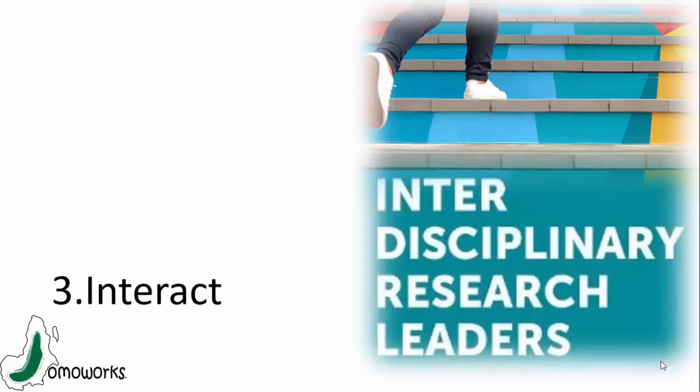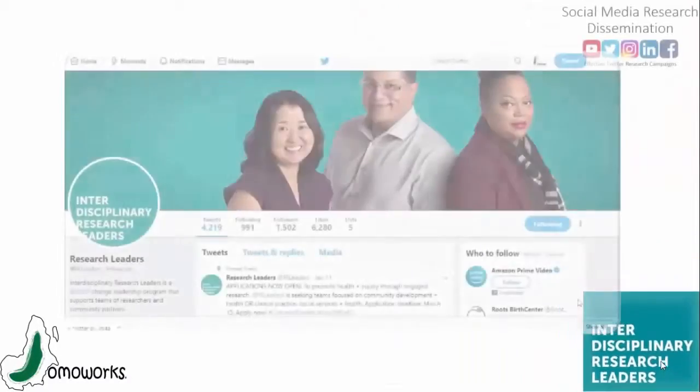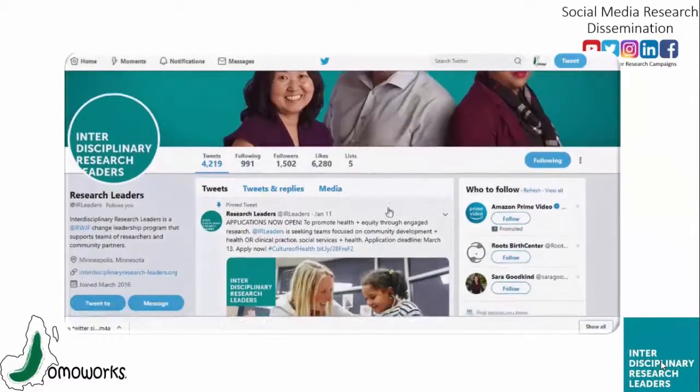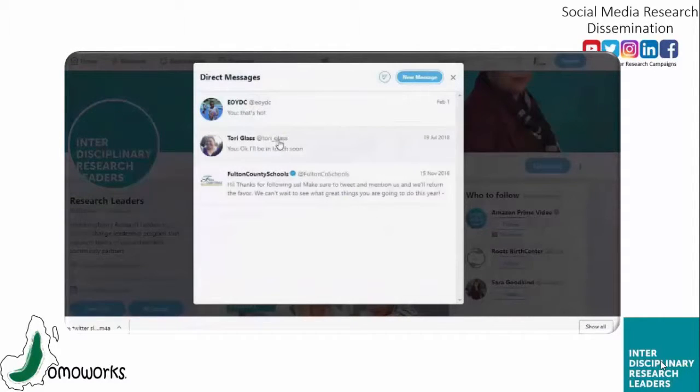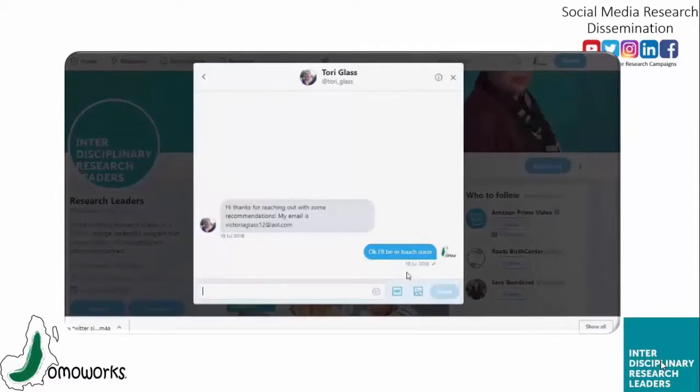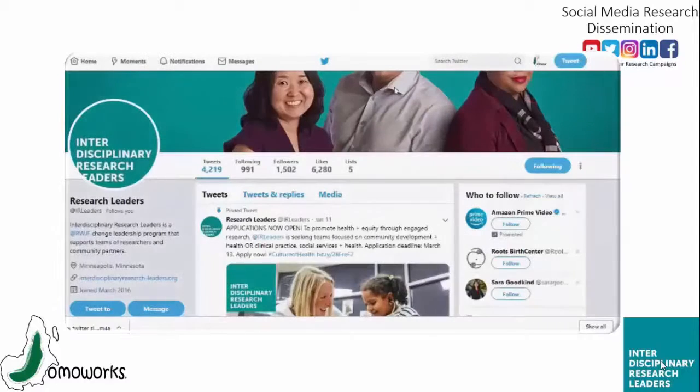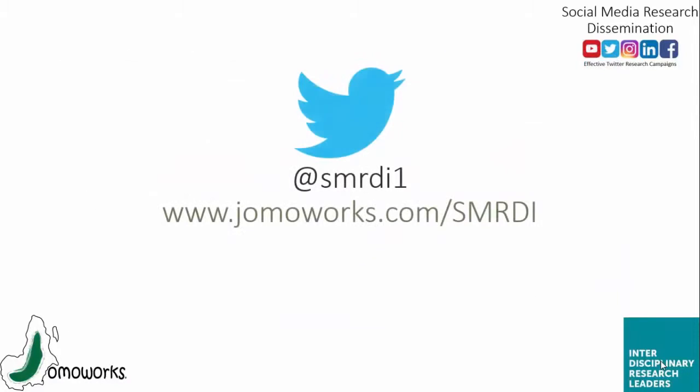Step 3, interact. I don't really know how to say this, so I'm just going to say it. It goes down in the DM. It goes down. Don't neglect that direct message feature on your Twitter account. DMs are a great way to spark conversation by indicating your interest in what someone else has going on and to get them interested in you. A quality DM says, hey, I'm interested. Their quasi-private nature adds an element of personal, unique flair to a social media connection that can pay dividends. I also think people and organizations are much more responsive to unsolicited DMs than they are to unsolicited texts, phone calls, or even emails.